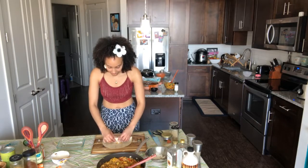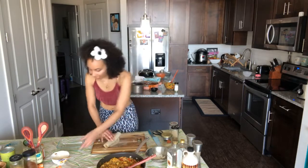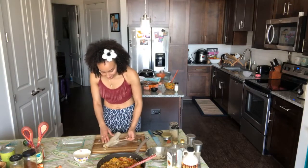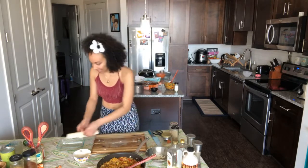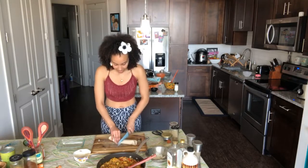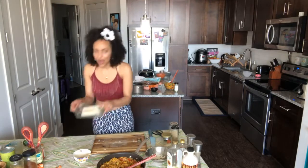Make sure all those potatoes, I like to just make sure I am squeezing everything as tight as possible. I don't want it to escape my enchilada when it's cooking. Add in that paste on the side. You're basically using this as glue to get this nice and tight. And then let's add this. Oh, I think she might be too big, y'all. We're gonna chop this in the middle and we're gonna make two tiny ones. All right, there we go. Perfect. Oh, look at my mini.